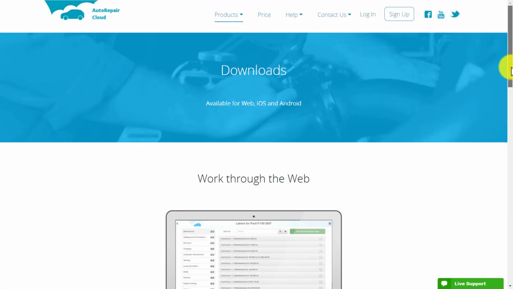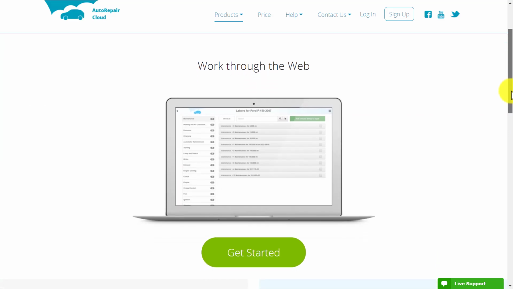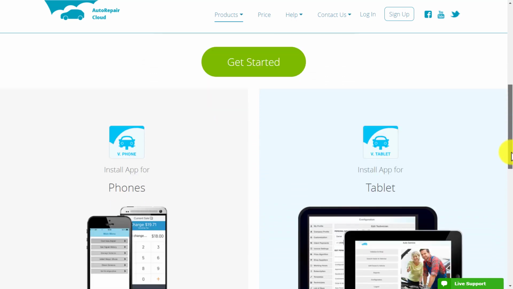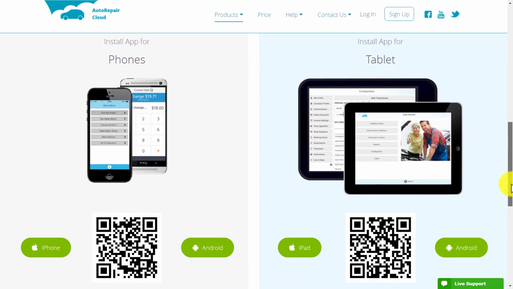You can use the following: web application at the following address, application for tablets using both iOS and Android base with a wide range of functions, application for mobile phones with iOS and Android base with main functions when you need to conduct an inspection or scan a VIN code.